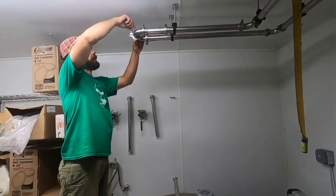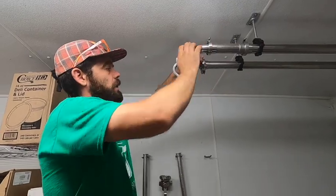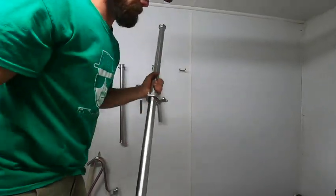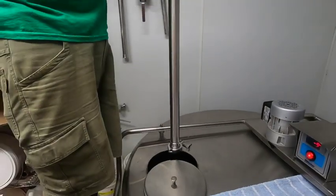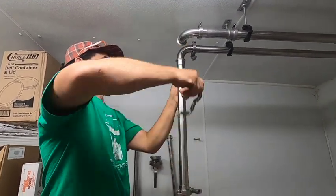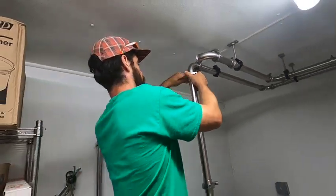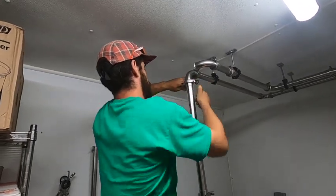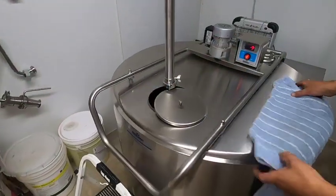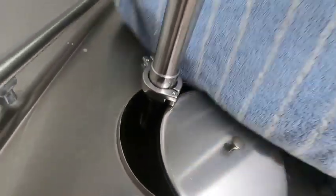So then I just disconnect. This is the swing pipe. This is the return to the sink. And then this falls down into the bulk tank. I put this towel over there so no flies get into the tank. Clean towel.